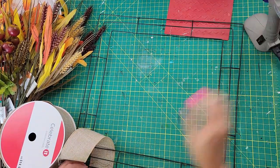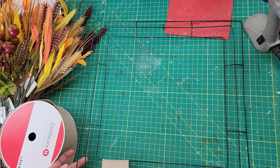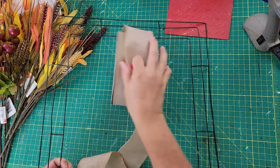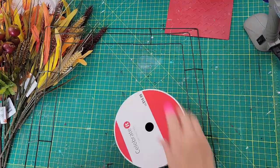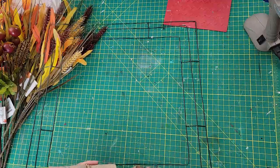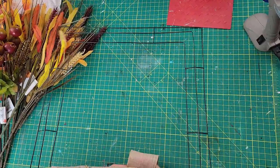So I'm just taking it, and I am starting off by hot gluing it. I wrapped it around that frame and hot glued it together. I hope that makes sense. And sorry, this isn't in frame. But once I did that, I just took that ribbon, and I am just wrapping the whole frame with that ribbon so that you don't see the frame.